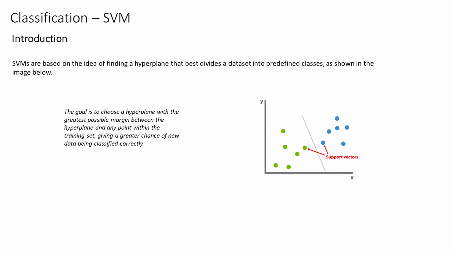The last technique we will consider in the classification category is the support vector machine, or SVM. This is a supervised learning model that analyzes data used for classification and regression analysis. Using a set of training examples, each data point is marked as belonging to one of two categories, and an SVM training algorithm builds a model that assigns new examples to one of the categories.